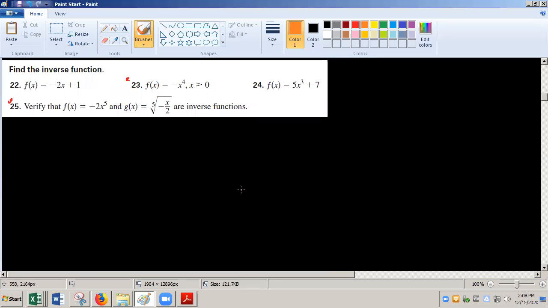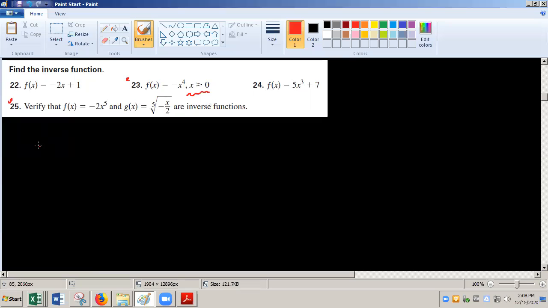Looking at 23 first, here I want to find the inverse function. So if I'm looking for an inverse function, and when it says x is greater than or equal to 0, it's basically just saying, okay, this thing did look like an upside down parabola, but we're only using the right half of it for all my x's greater than 0, so I can actually find an inverse. If I didn't have this domain restriction here, I wouldn't be able to actually find an inverse. So this just says, hey, it's doable, basically.